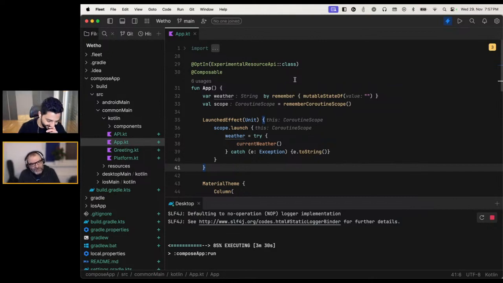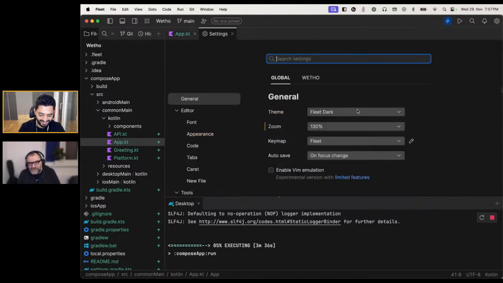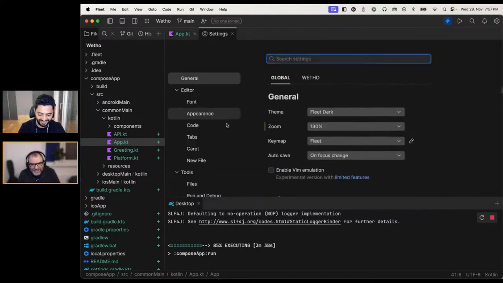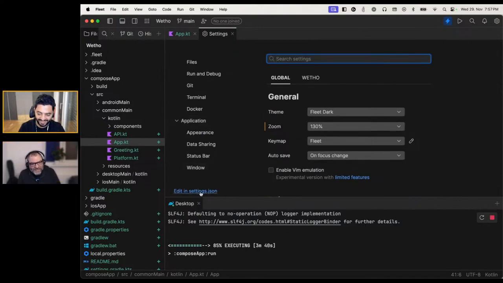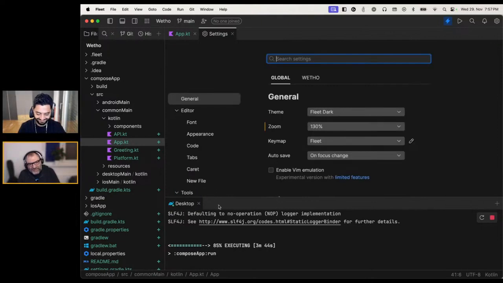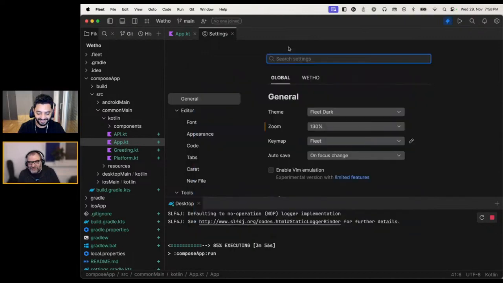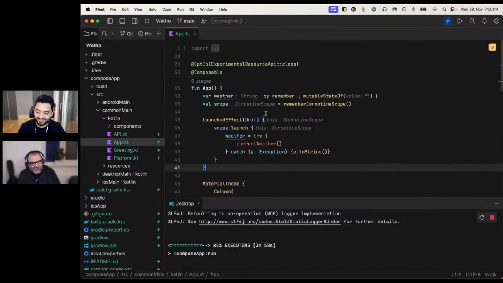It looks like VS Code. Yeah, very much. Even the settings, when you go to the settings here, you can also edit in JSON. It's funny when big corporations do copy-pasting like this. But this means that VS Code is actually a good idea, and although I hate it, it seems they are doing something right.